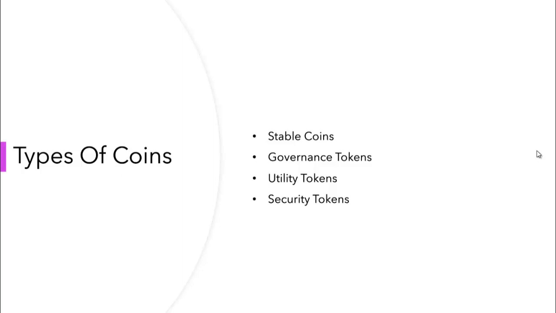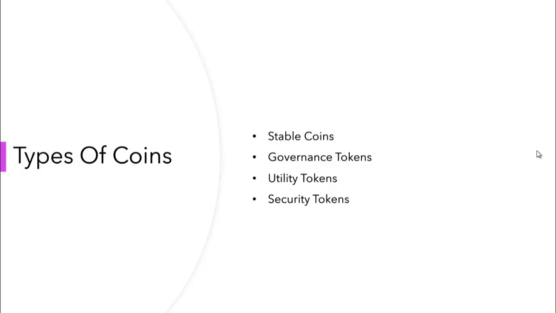So if I have a security token and the value is directly tied to the value of a real estate asset, the price of your crypto is going to go up or down depending on the valuation of that real estate asset. So if, let's say, the real estate asset you got was like $1 million, and then after like 2 years it grew to $5 million or $10 million, your security token is going to be worth $5 or $10 million.